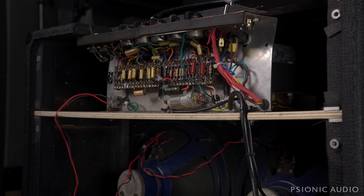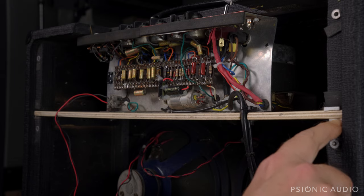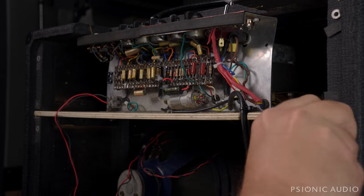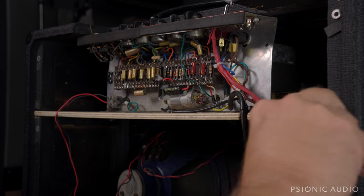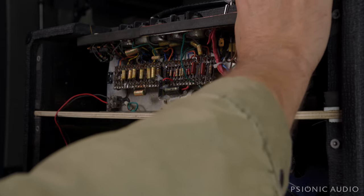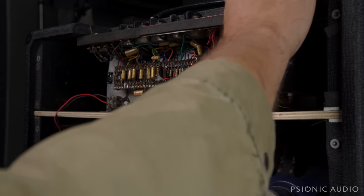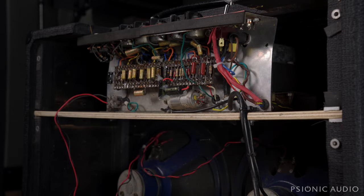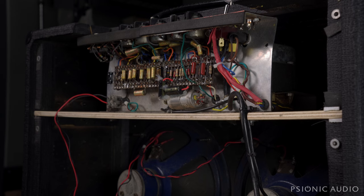It's had some work — some sloppy, sloppy work with some silicone. Let's see what all is going on. It's got a replacement slider board with little bits of styrofoam to make it fit in there, and these non-original metal inserts to receive the screws aren't quite right — that one's not all the way in the wood. I'll see what I can do about that. Got a little bit of a bend in the chassis. It's loose on the slider board, and the slider board is not the right height. So there are quite a few things we can improve on this.